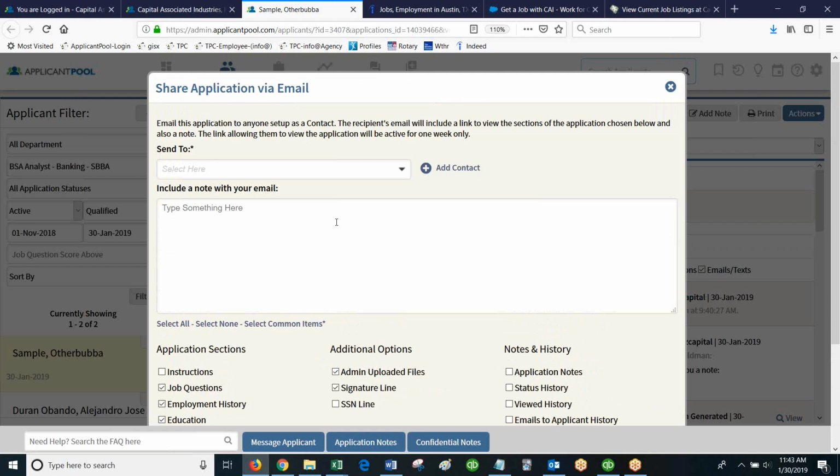All that being said, when they get it, they have viewing rights only. They can't update statuses, they can't put notes, and they have to copy the password from the email and click on the link, and then they have to log in to view that application, and that login only lasts for 7 days. Thus, even if you want to make it to where they can't update any statuses and they can't put any notes, I still highly recommend doing Assign Manager, because that way.